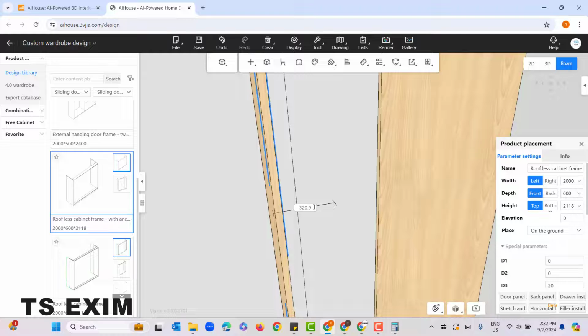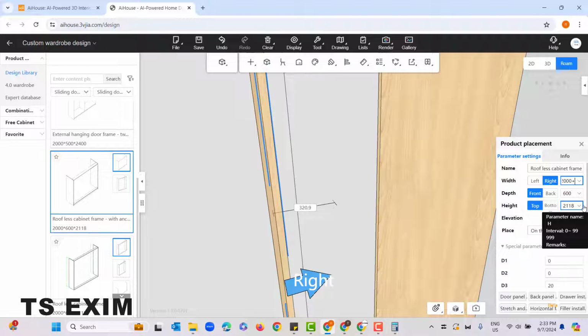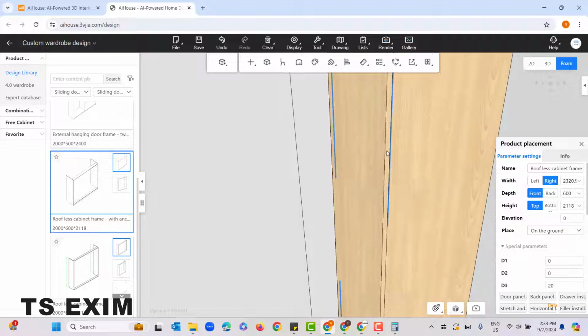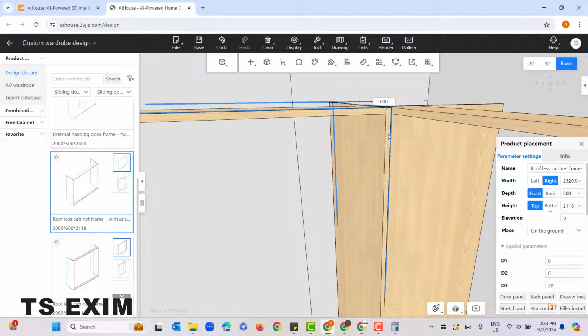Mine is 320. So you can plus the width, the right side, and then you plus the number you see on the wall here. You can plus 320.9. Enter. So the front panels will touch each other. It will snap like this.